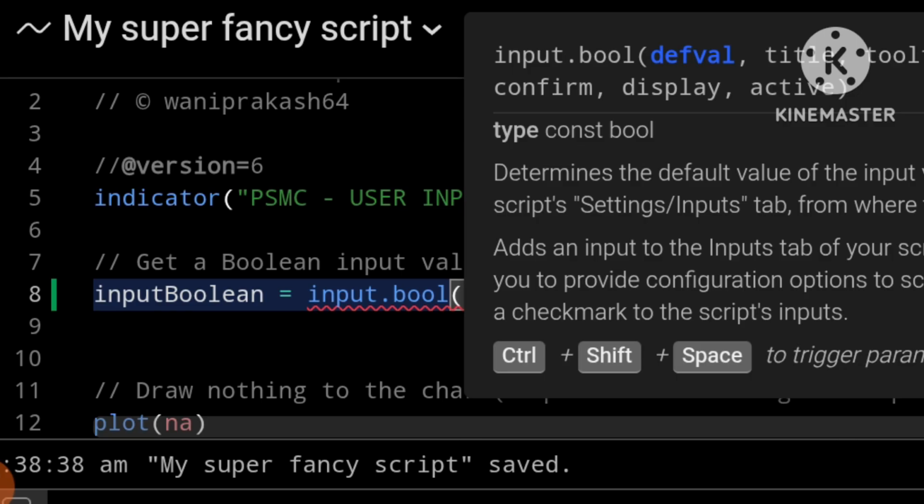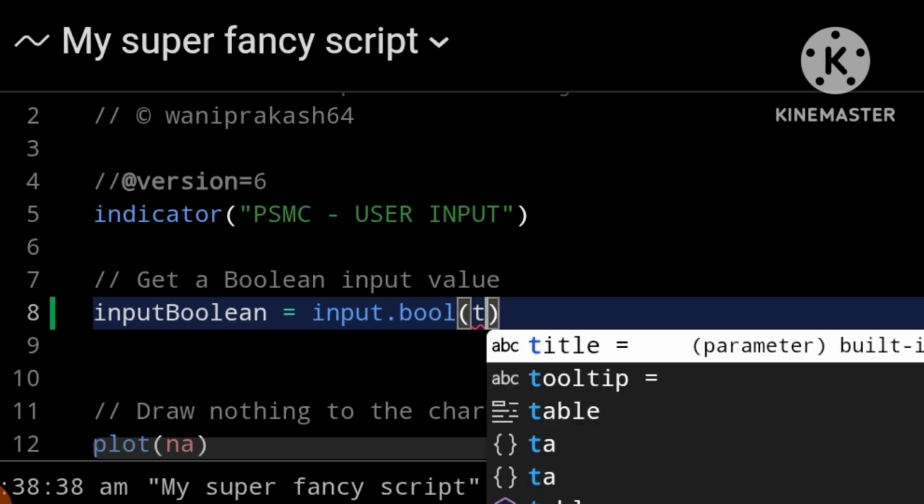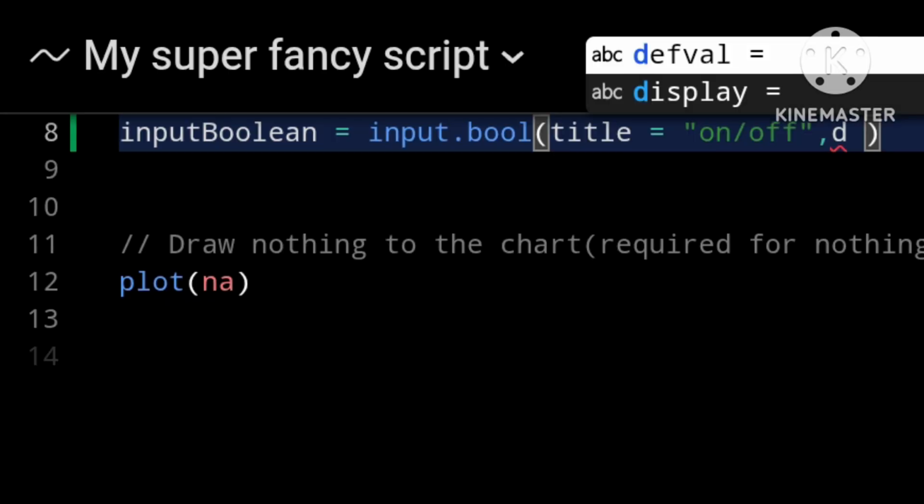Now, when I am creating my user inputs, even though it says here that default value comes first, defval, I actually like to put the title first in my user inputs. So here I am going to title this input just on/off.